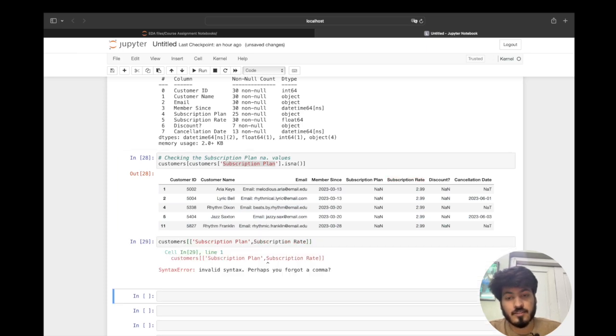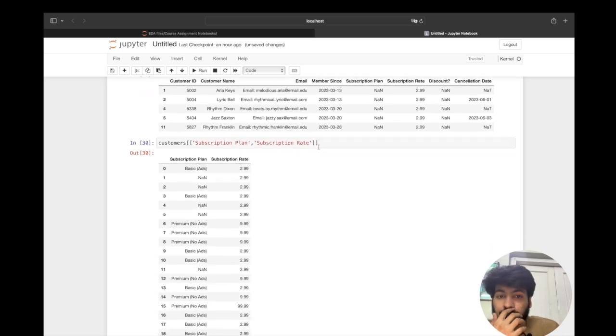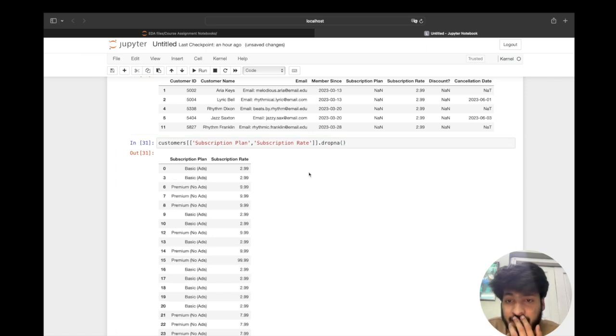I missed a single inverted comma, so write the single inverted comma and enter. You can see this, right? And I can write dot dropna, so it will show me only the records that do not have NA.